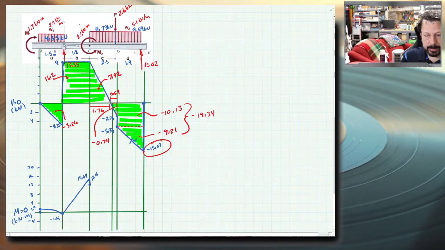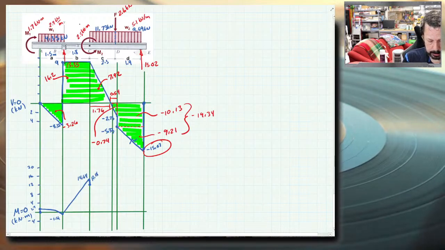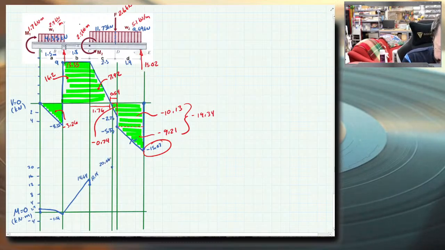Now we add, so plus 7.92 from the triangular shape, still positive area. That gets us to 20. So I knew I was off a little bit, but I wasn't sure why. Now I know. We'll kind of curve that to show that that one is not a straight line. It does get to horizontal. Then we have minus 0.74.